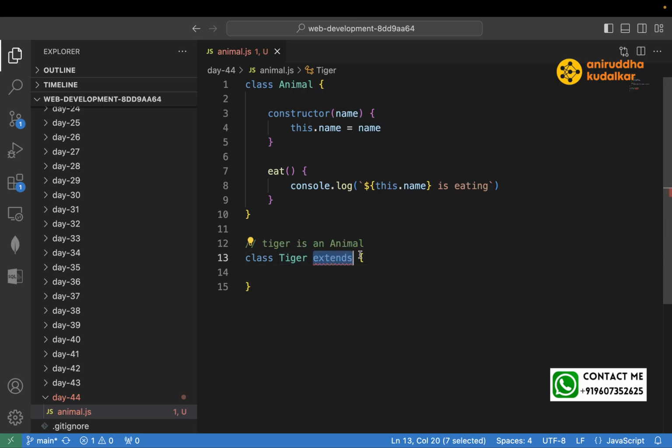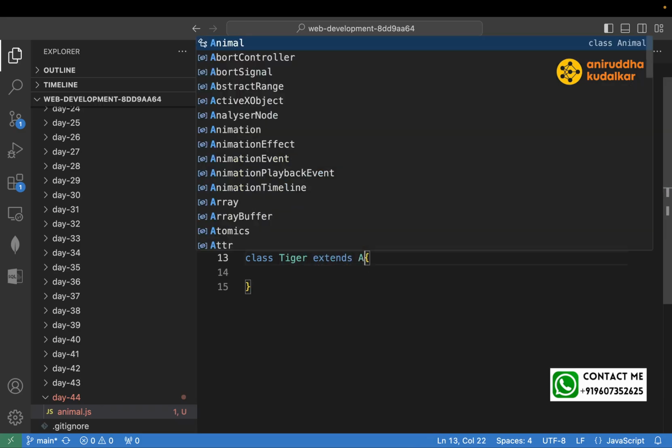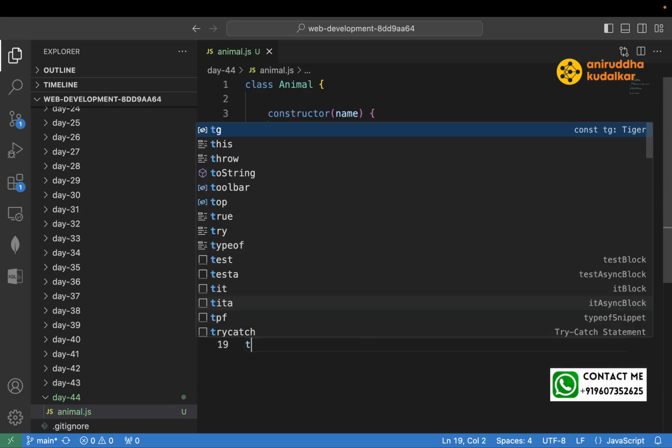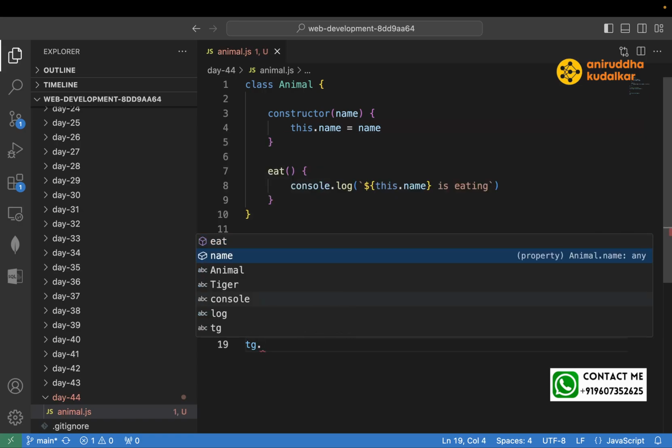Class Tiger extends Animal. Now what we have seen, all the properties from the Animal are inherited to what? Tiger. Let's check it. Create const tg equals new Tiger, and here we can say tg dot, can you see name and eat?